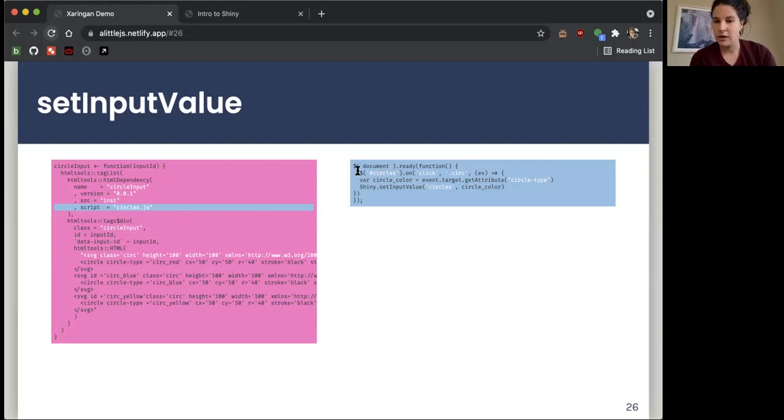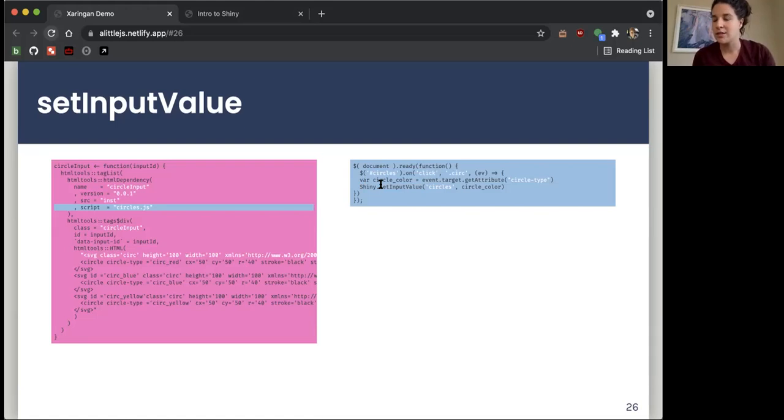And this code here is get this container with ID circle. So a pound sign is ID, just the dot was class, pound is ID. And when you click on that whole container, the thing that you clicked on, get attribute circle type. And then in JavaScript, just like we have the Shiny package in R, there's the Shiny package in JavaScript.